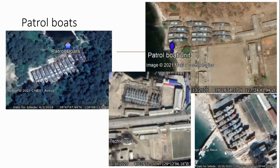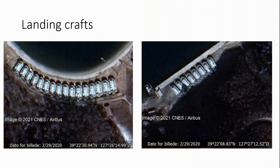The next thing we look at are patrol boats. All along the coast we can find lots of either missile boats or patrol boats. They're relatively small — between 20 and 40 meters — and most of them are currently on land. We can also see landing crafts, quite a lot of them, at various locations — just look up the coordinates shown. Landing crafts are there because in case of an invasion of South Korea, each craft can carry 35 to 50 people, so you can very quickly put a few hundred soldiers on the beach.